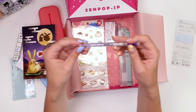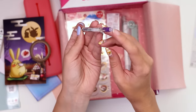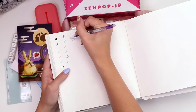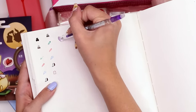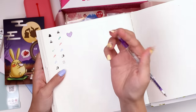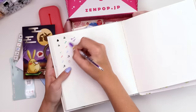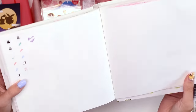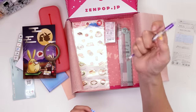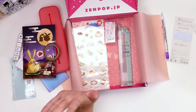Next up, there's a pen — the Friction Ball Slim. This is one that uses heat to erase it. It's so slim, they weren't lying, it's so skinny. I'll draw something so you can actually see it erase. It has like a silicone or plastic rear end and then you can erase with it. You can also use a hair dryer — someone says in the cold it comes back, but I have not been able to replicate that. And it's a beautiful purple color.